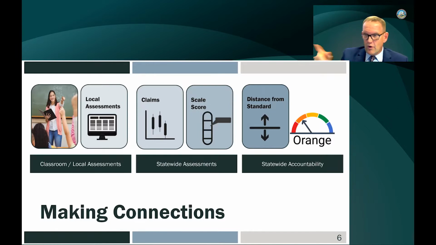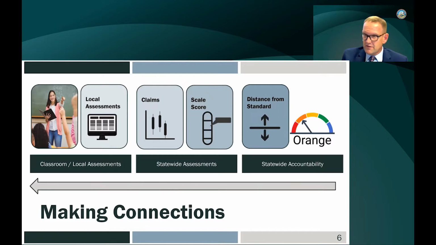So you can see that we go all the way from that student, which is the local assessment information. But remember, this dashboard information that we're going to see soon starts all the way back with the students. We need to make sure that we're considering the areas that have some of the most powerful impact on students, on teaching, and on what we're doing. And that's that local assessment data. So let's keep that in mind, even though we're going to talk big picture, even though we're going to talk some about the claims and some of the accountability, we're going to take it always back into the students. So let's dig a little bit deeper so that we have a better understanding of what happens in the background of these assessments.